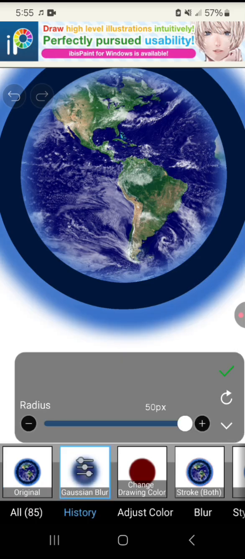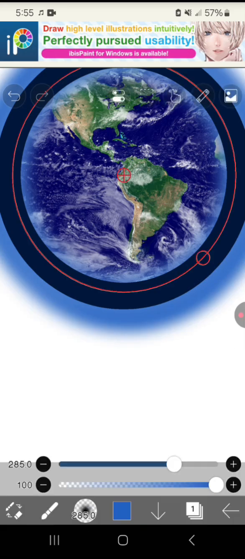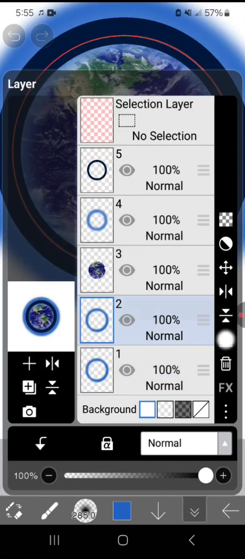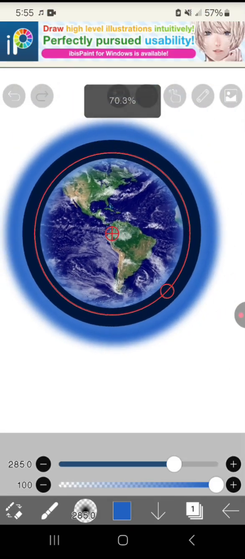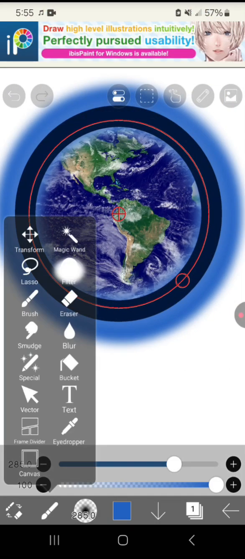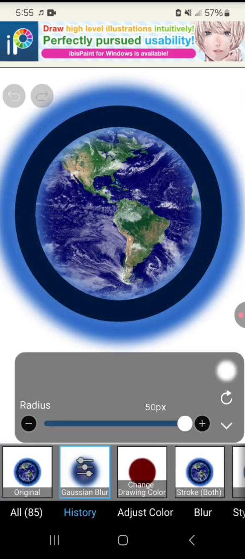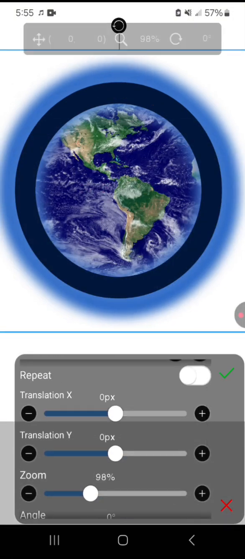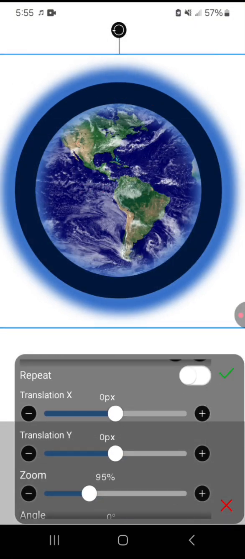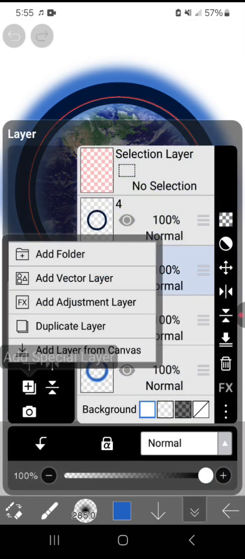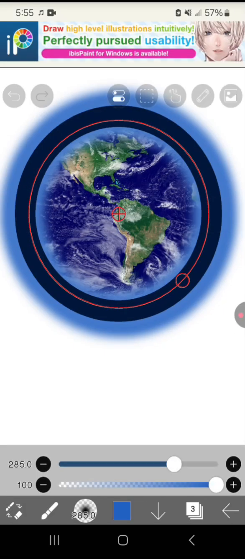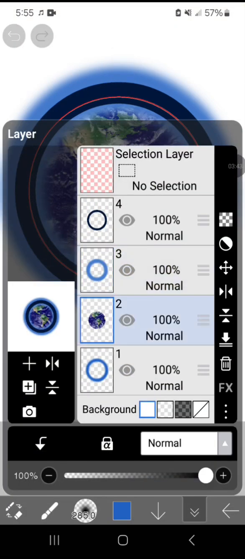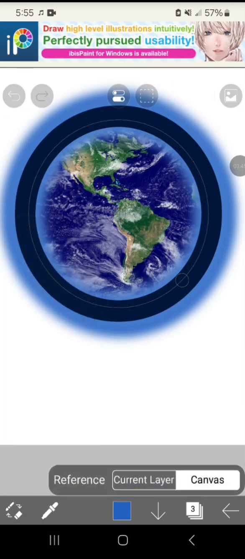Although I should have moved it a bit so it can look more realistic, but sorry, forgot about it, but whatever. You duplicate that and Gaussian blur a couple more times. Then you shrink it a bit. There you go. You got the atmosphere of Earth.